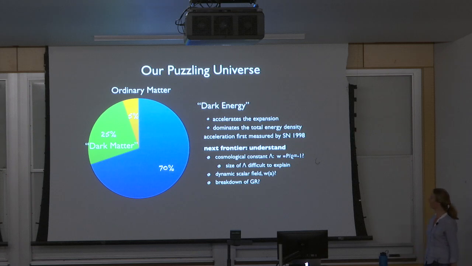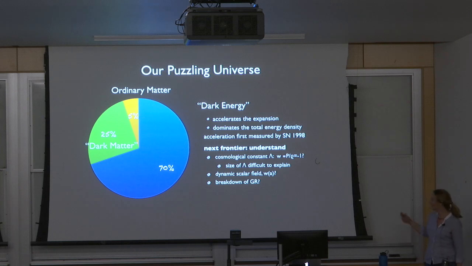Our goal for the next decade is to understand what is this mysterious force driving the accelerated expansion of the universe. Is it a cosmological constant, which would be characterized by an equation of state, P over rho, of exactly -1? That would be theoretically the easiest explanation, in that it fits the most naturally in the context of general relativity. Though even then, theory and observations disagree by 120 orders of magnitude, which is hardly precision cosmology. Beyond that, there's many possible models.